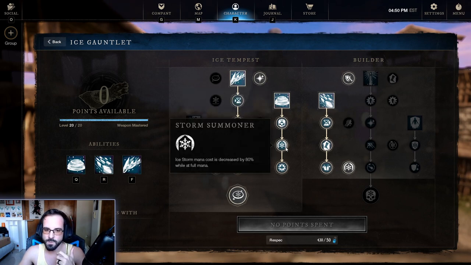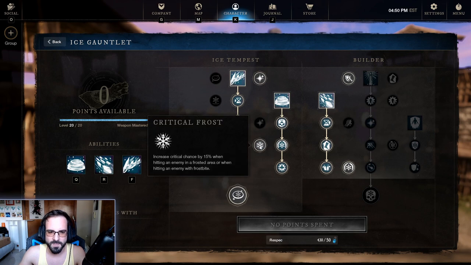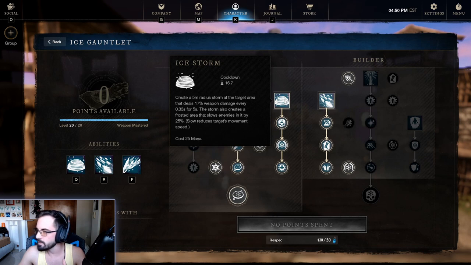Here we have Ice Storm mana cost is decreased by 80% while you're full of mana. It will happen sometimes. You will use it. It's not as reliable as you would want it to be, but it's something that we need to get to make it to the last ability, because this one is what makes the storm such a strong ability. Here we have increased critical chance by 15% when hitting an enemy that is in a frosted area, or when hitting an enemy with frostbite. Your Ice Storm will cause the enemy to be slowed and have frostbite.